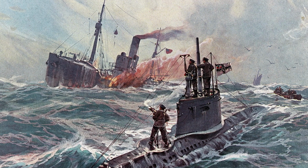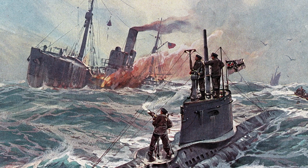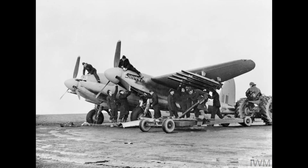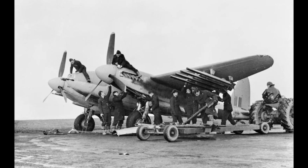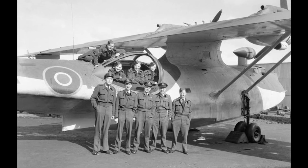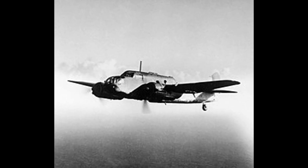Training Command proposed solutions that sounded impressive in briefing rooms, but collapsed under operational reality. More intensive observer training, better radar equipment, increased sortie rates. All of it meant flying more missions with the same abysmal success rate, burning fuel and crew morale while U-boats continued their slaughter. Flight Lieutenant Havers had watched young crews return from patrol after patrol with nothing to show but tired eyes and empty ammunition racks.